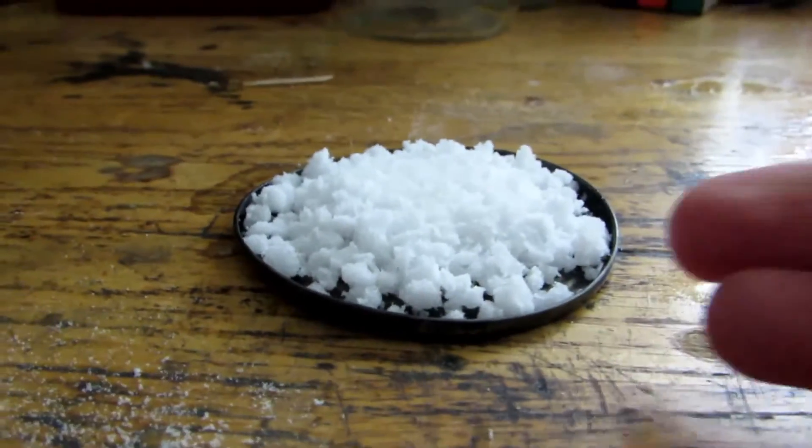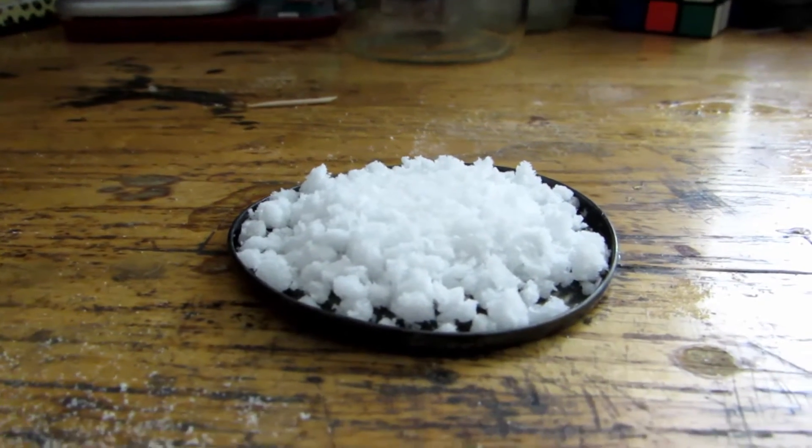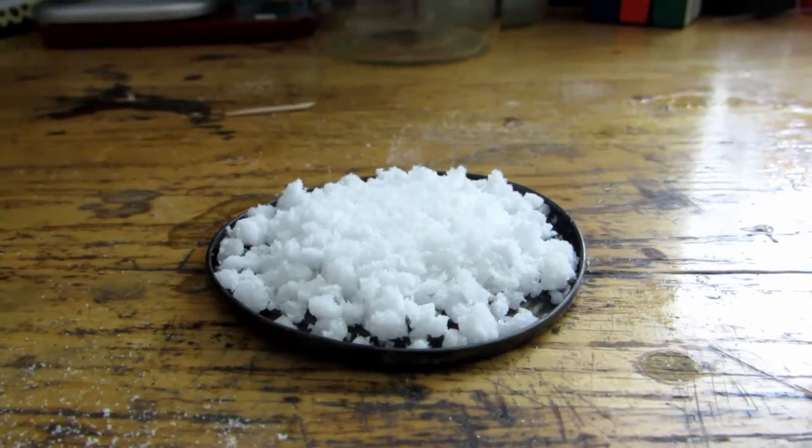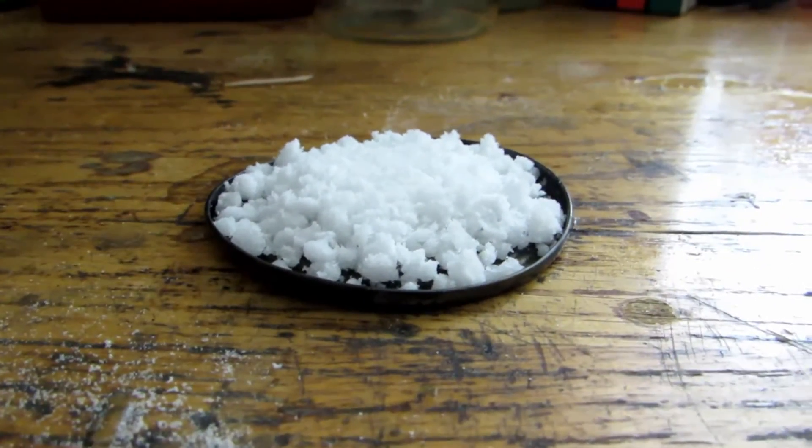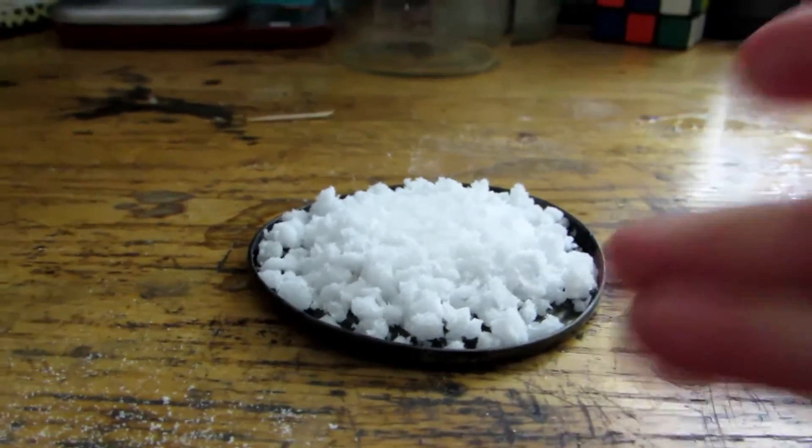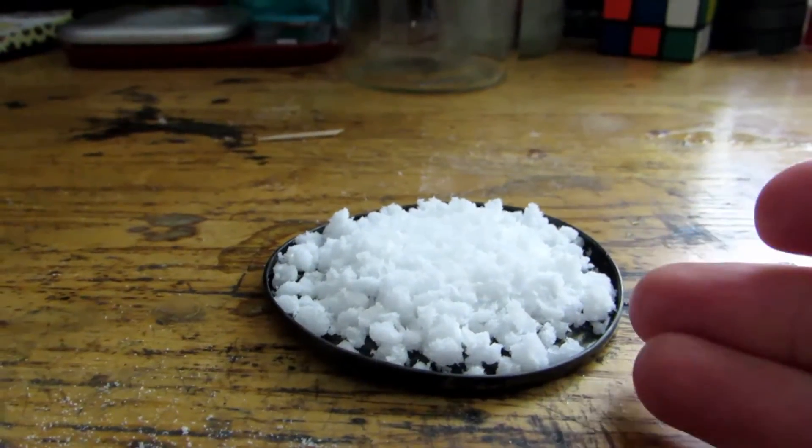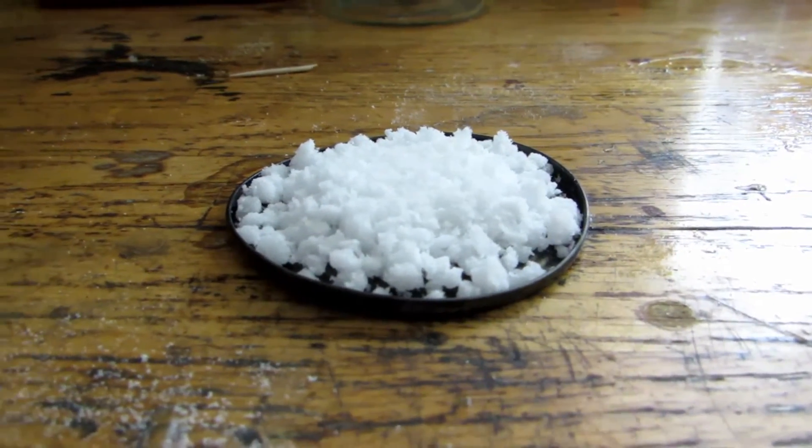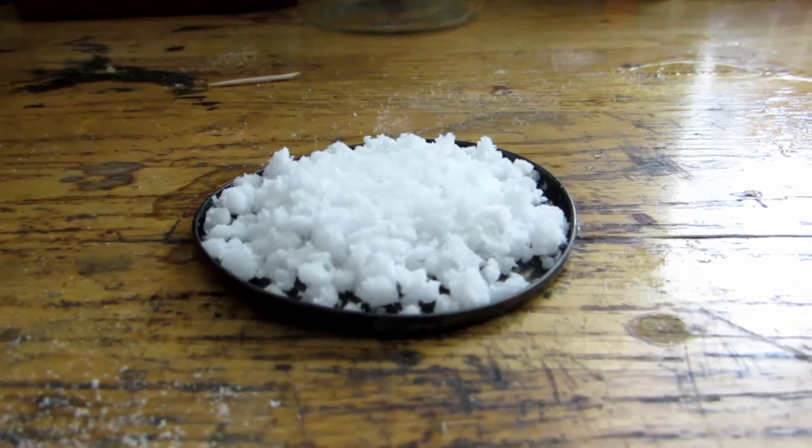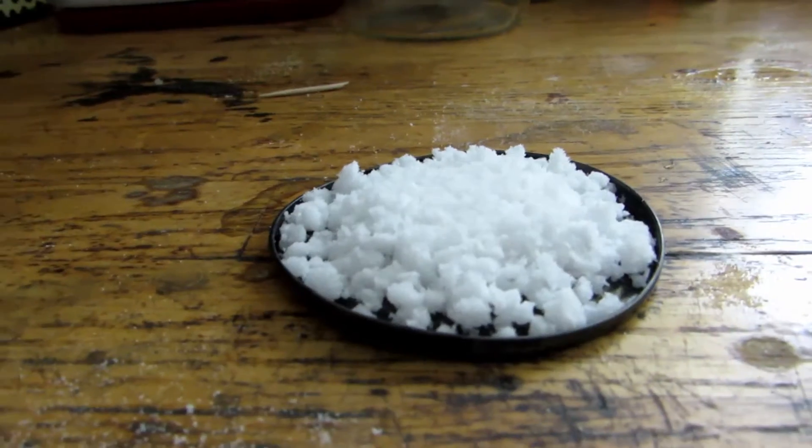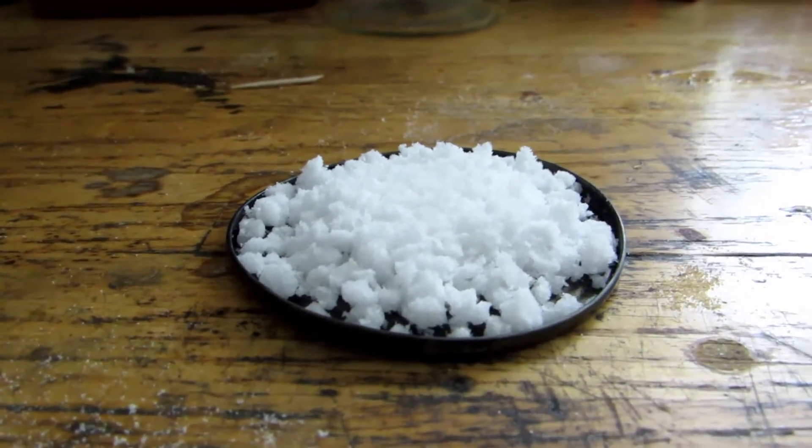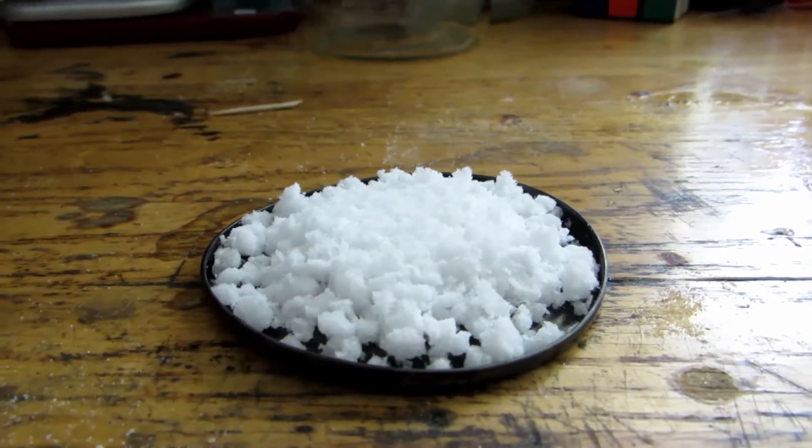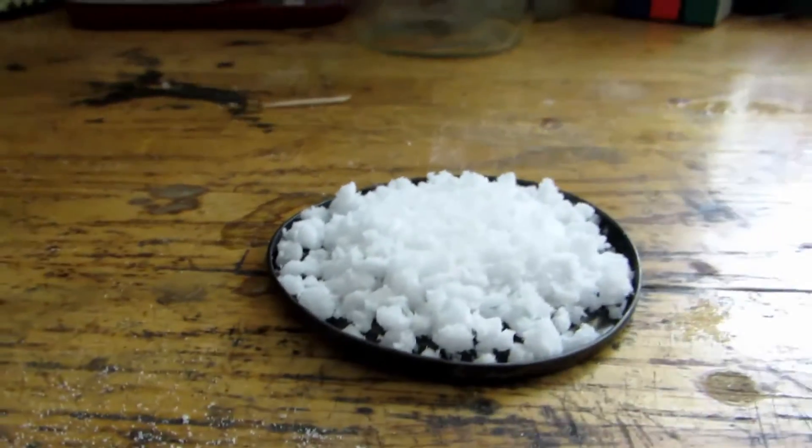Here is all of our boric acid, and it's fairly dry. I put it on some filter paper and set it out for a bit so most of the water evaporated. I've put it on this tin can lid, which I've already heated up very hot with a blowtorch to remove any coatings. When we heat this up, boric acid will decompose and give off water in the form of steam, leaving us with boron oxide, which contains three oxygens around a boron molecule. This boron oxide is what we're going to be reducing with magnesium to get pure boron.